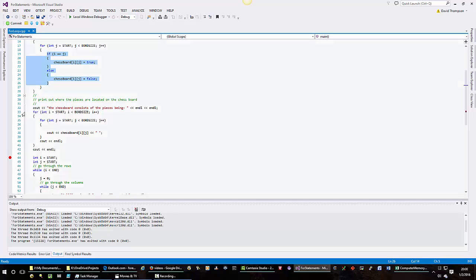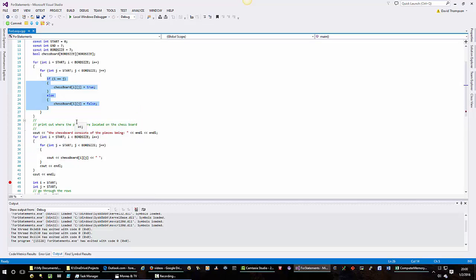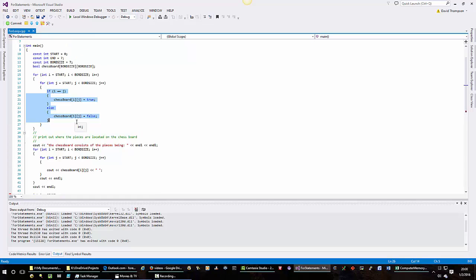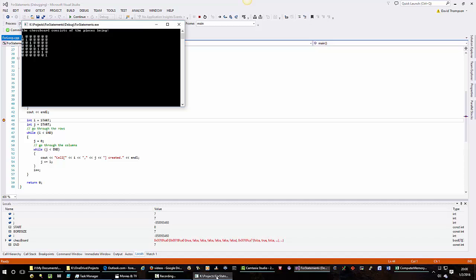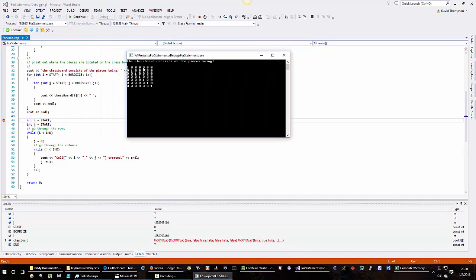In this loop, all I'm doing is printing out the chessboard. So let's run this. Press F5. I've already run everything. Let's look at it. Here is the chessboard. It is 8 rows by 8 columns, and I'm putting a 1 in all the diagonals.